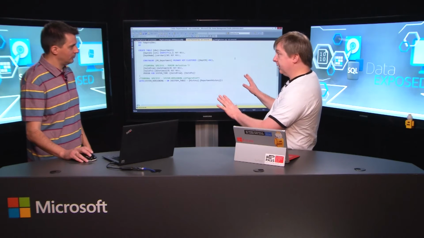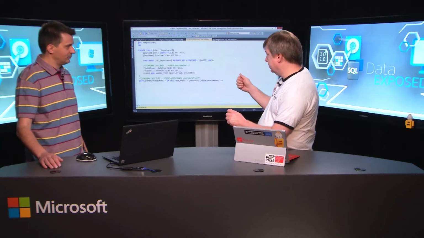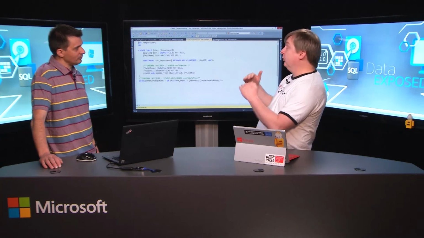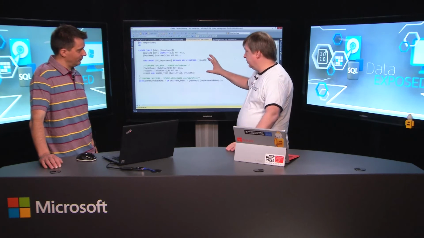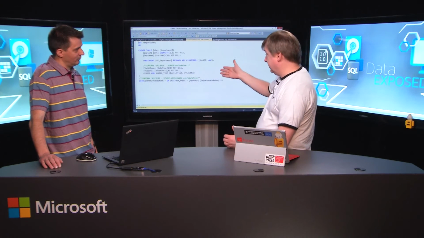Which is very simple, right? I like the fact that you're not making it hard to make changes here. If I want to take an existing database, I'm basically just doing an ALTER TABLE department, right? I can show you, actually. I have a second example about that. Even better.